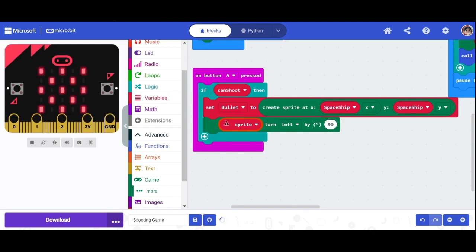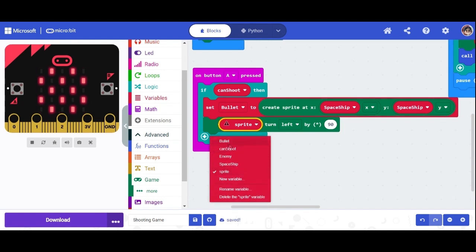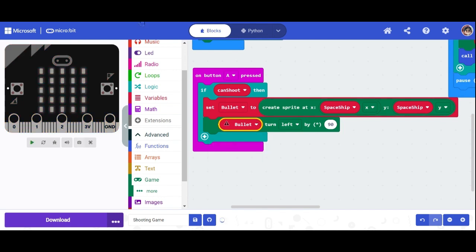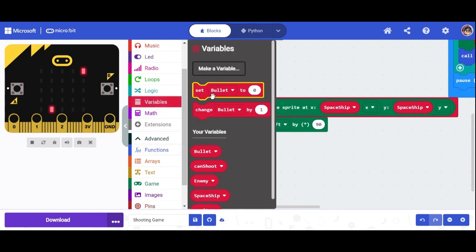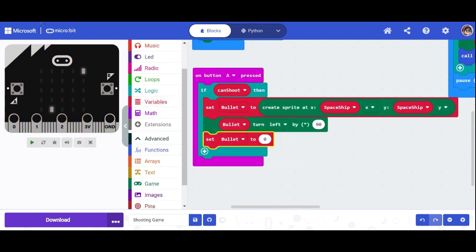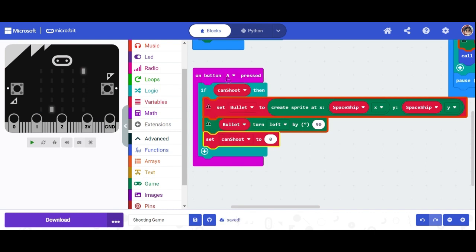And then the sprite we change to bullet. Okay, and then in variable we have to drag set bullet and then change to can shoot.